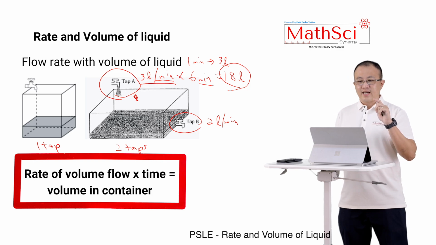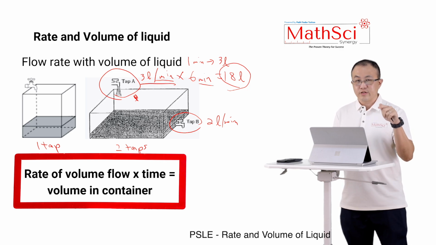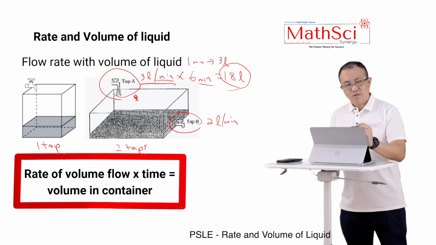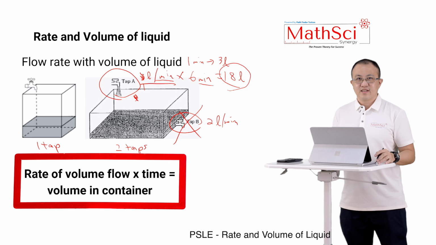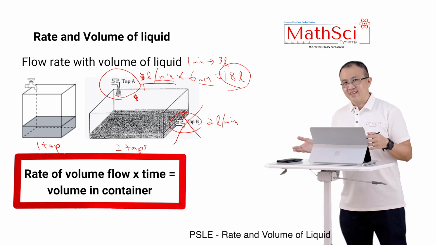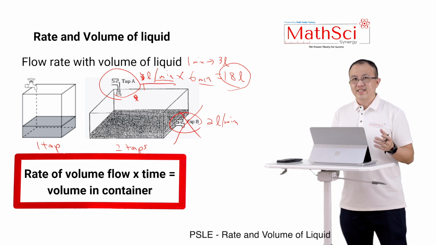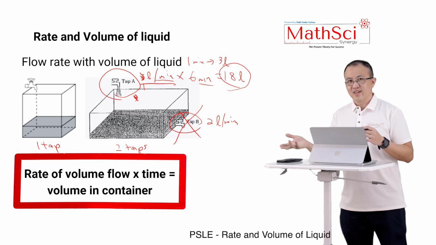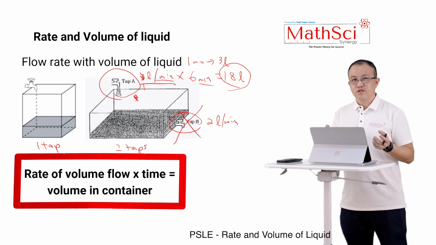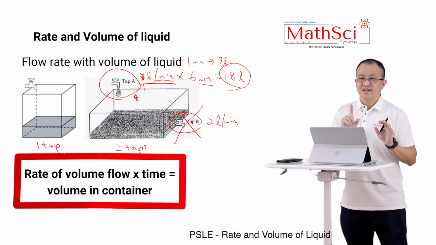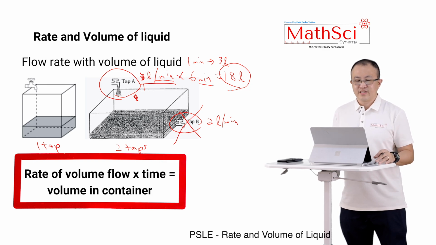So instead of looking at the water flowing out as 2 and 3 separately, we can just think of it as, why not you imagine that this is not here, and then we change this to 1 liter per minute. It is the same, because 3 liter going in every minute, 2 liter coming out. So at the end of the day, the tank will only get a net or the total of 1 liter. 3 minus 2, right? You understand the logic? So when you got 2 taps, 1 in, 1 out, then I will say that you just take 3 minus 2. So imagine it's no tap B, just tap A, 1 liter per minute. That will be easier for you.